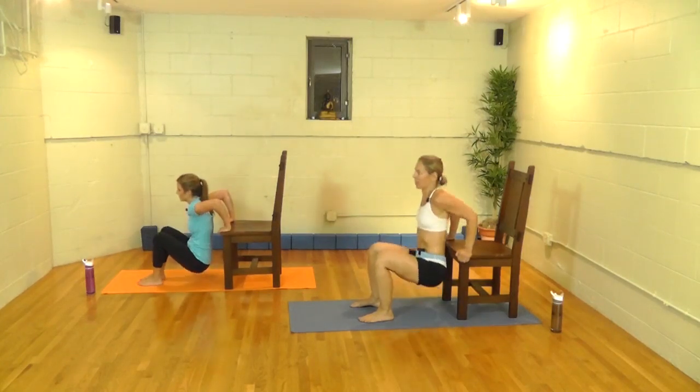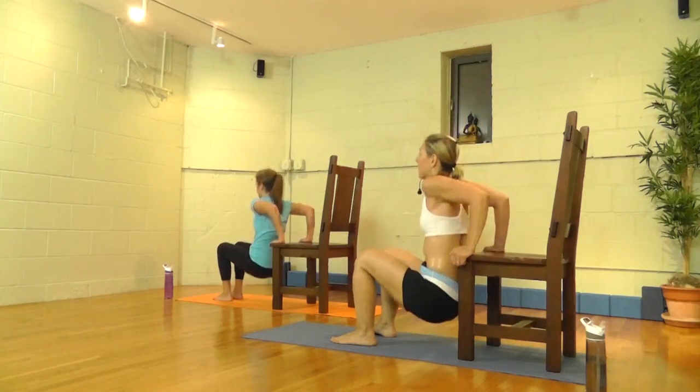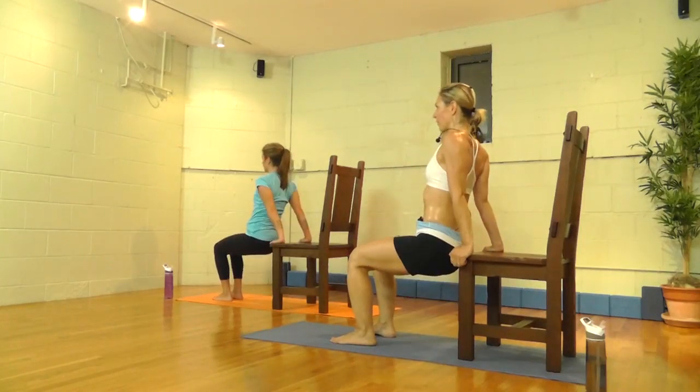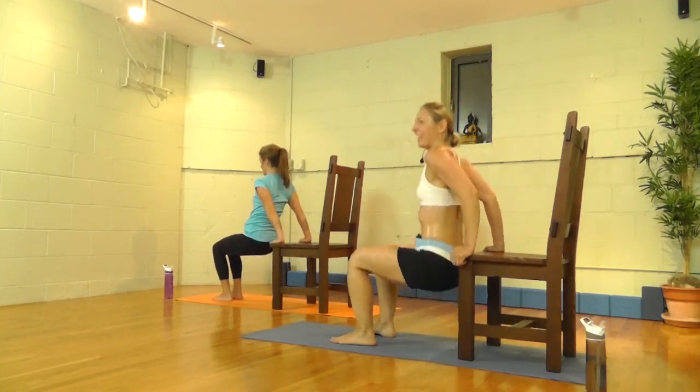Good. Tummy's tucked. The shoulders are down as best you can. I know it's hard when you're pulling up, but it's here that we get that full straight arm. Lock out those triceps. 5 seconds more. 4, 3, 2, and 1.